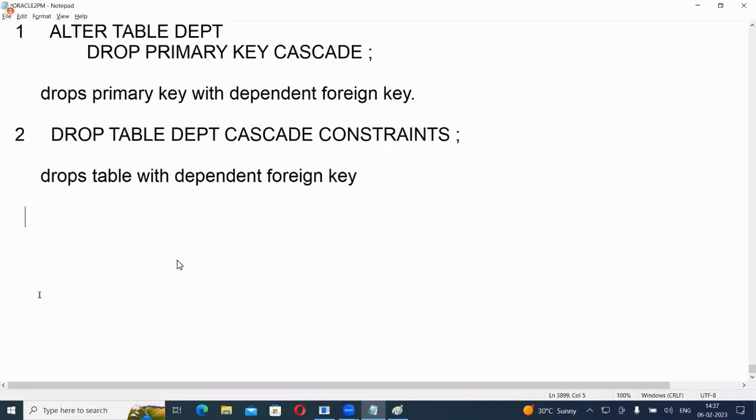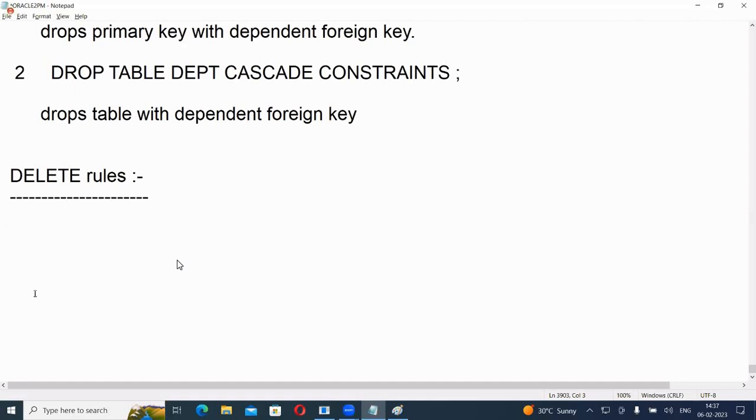Okay. Then in the constraints topic, just one small thing is left. What is that? Delete rules. With this, it will be completed.